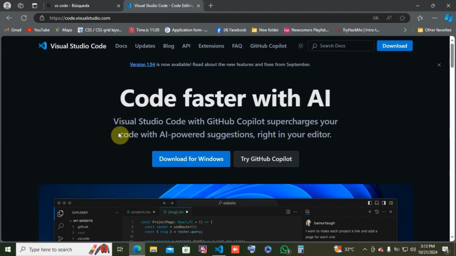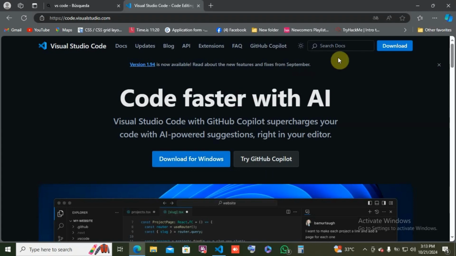So in order to download it, you only have to click on this button right here and then follow the step-by-step guides. After you download it, you only have to double click on the file and then you will see a step-by-step guide to install it. And if you got stuck somewhere, you can just go on YouTube and search for VS Code installation, and I'm pretty sure that you will find a lot of videos that can teach you how to download it correctly.